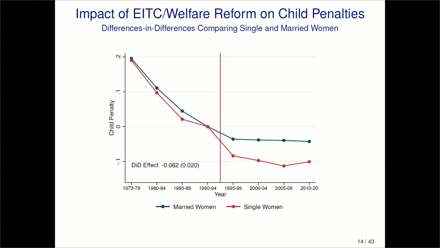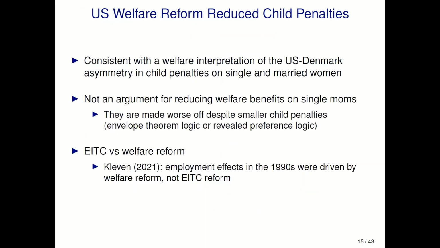So, okay, this was really adding some quasi-experimental meat to the hypothesis that I made on Monday that welfare policy is somehow important. And I think it's interesting because it's perhaps an a priori surprising policy to have big effects. Now, of course, this is a positive finding. It's interesting to know that welfare policies matter for child penalties, but as we discussed on Monday, this is not something that we want to use for a policy prescription, that we want to reduce welfare benefits in order to do something with child penalties. That's clear.